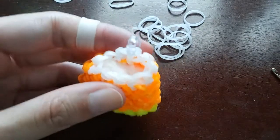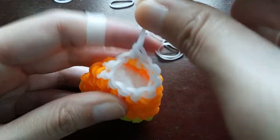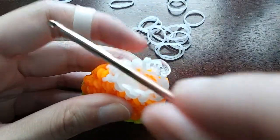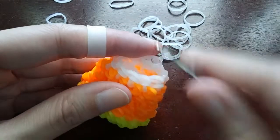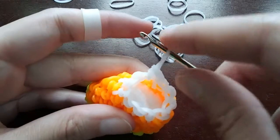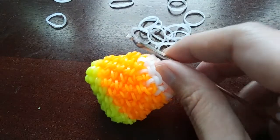Okay. So that's good for now. So we're going to put our hook back in. And if you're ever confused on which way to put your hook, you can kind of see the loops are all going in this direction. So your hook needs to go this way. So you just follow the direction that your loops are going.